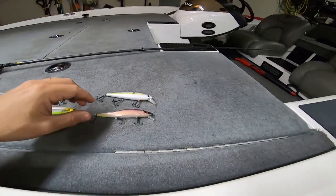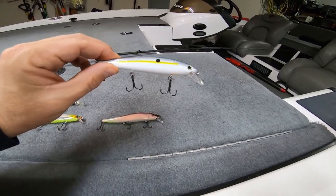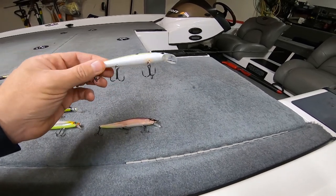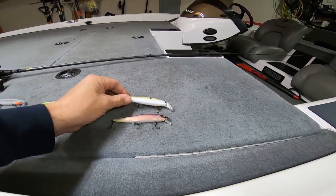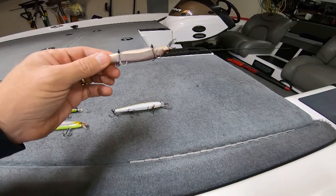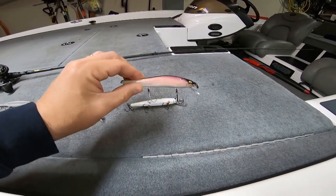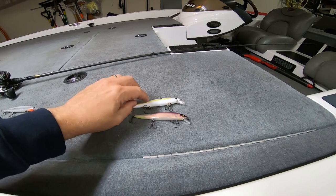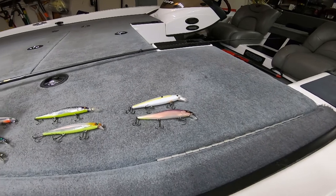Now, if you're getting into stained water, or even slightly muddy water, you're going to pick up something like this. It's a solid colored paint job, so it's going to show up. That white is going to be visible in muddy water. Same with this one. It's not quite as bright as that other one, but it's got a little bit of chartreuse on the tail, and that's good for stained water. If your water's stained, don't get the translucent baits. Get something that's painted like these, that'll show up and silhouette in the water.